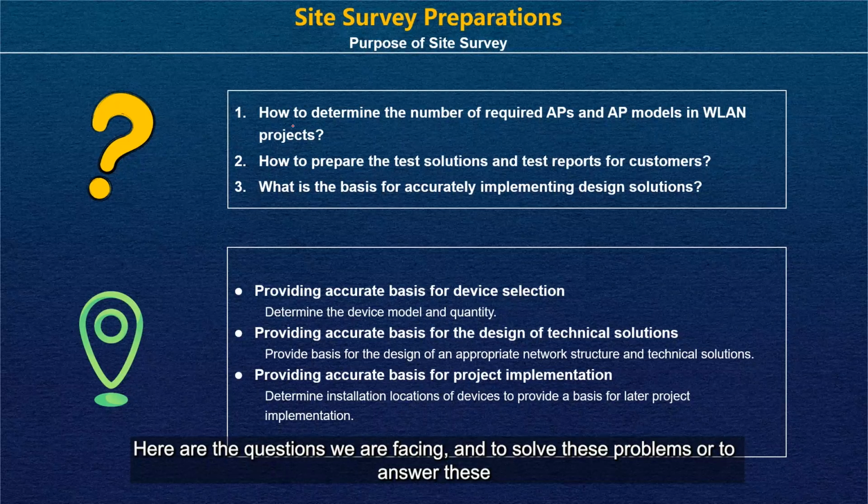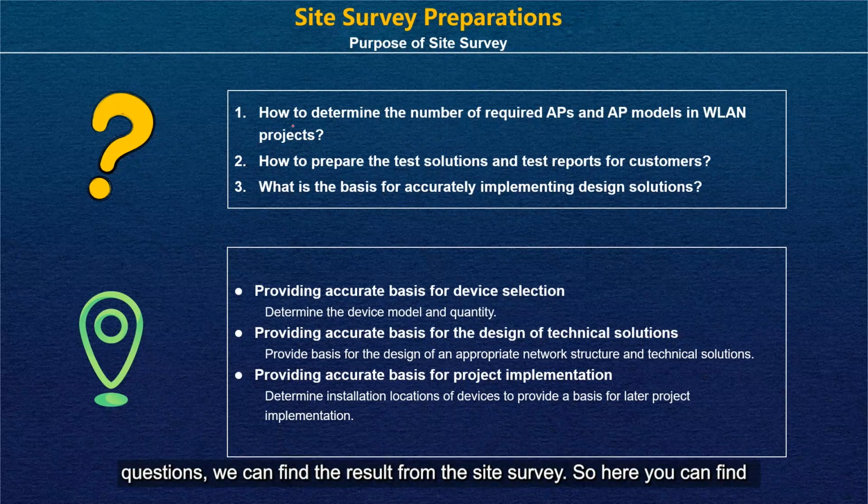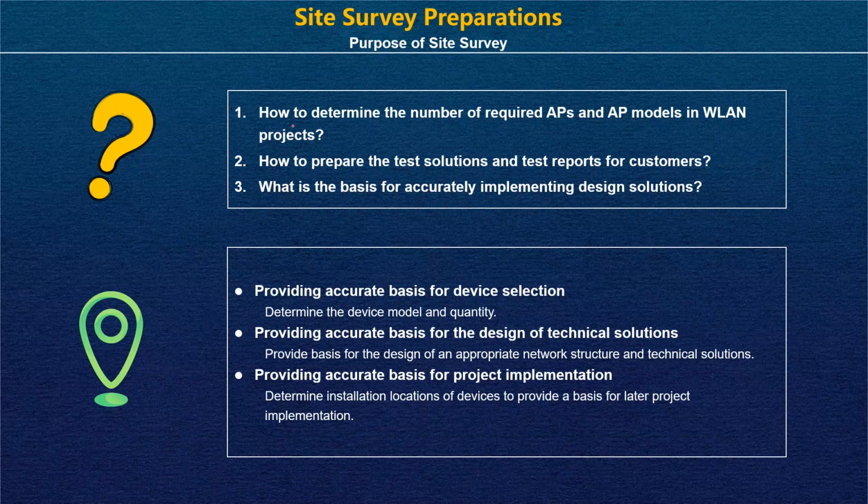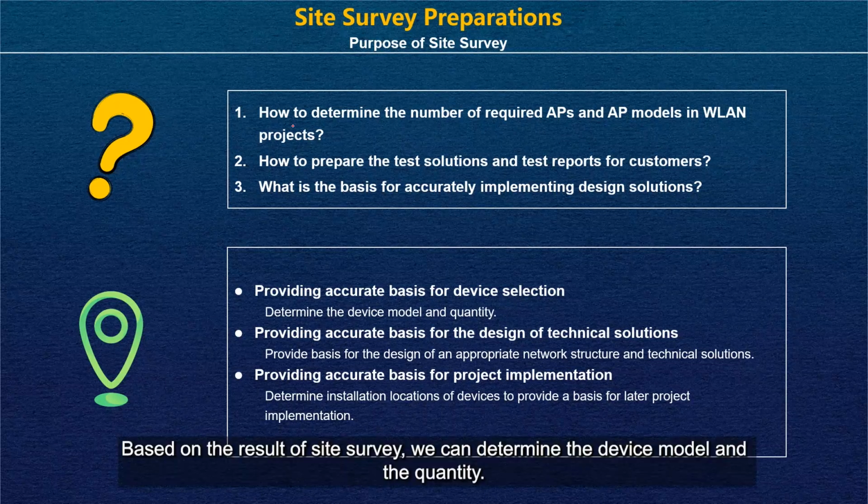Here are the questions we are facing. And to solve these problems or to answer these questions, we can find the result from the site survey. So here you can find the purpose of site survey. First is to provide accurate base for device selection. Based on the result of site survey, we can determine the device model and the quantity.